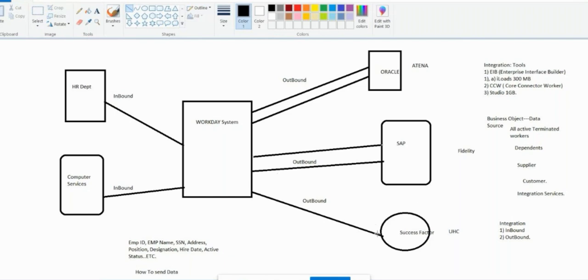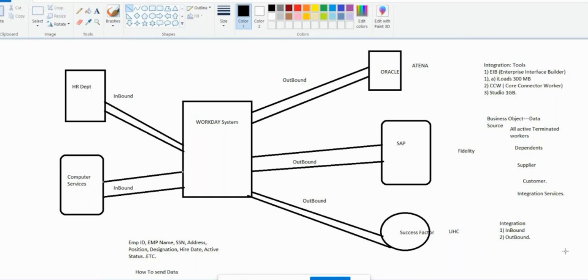Similarly, SuccessFactors is providing some service, maybe sales data, and they want to put it in. Even the HR people want to send data, and similarly want to receive data from Workday. That is also possible, meaning both inbound and outbound.